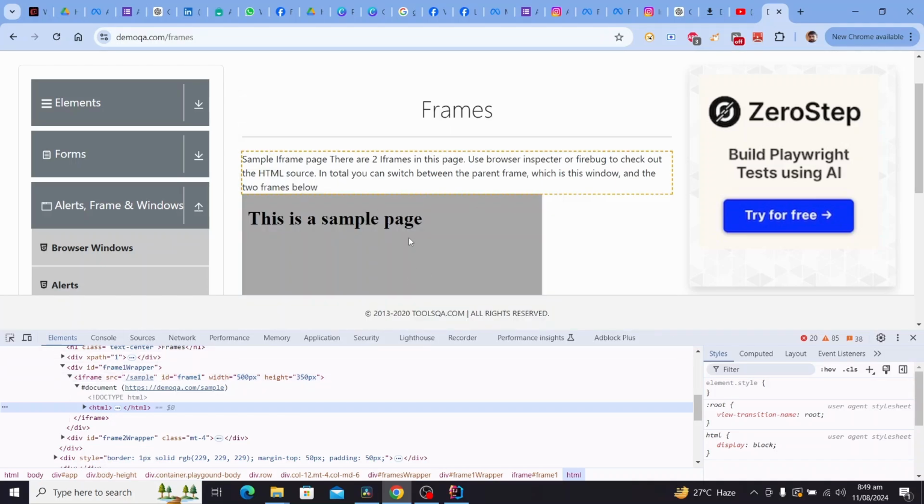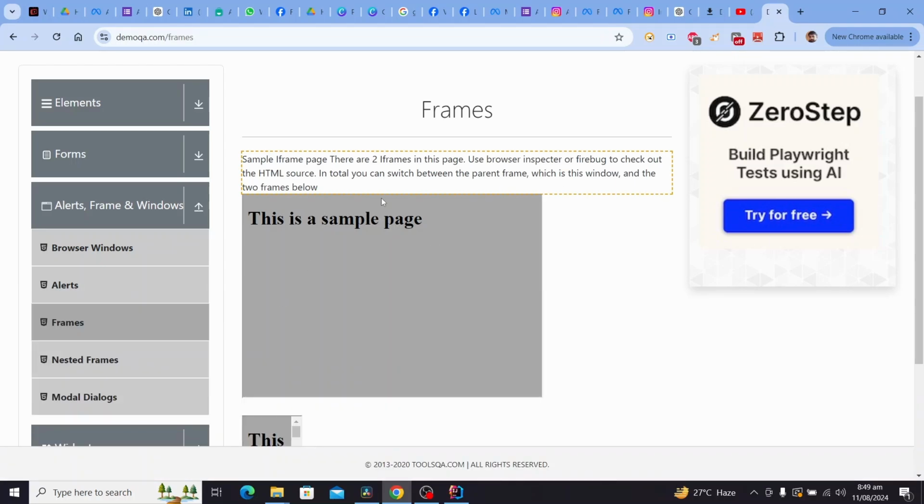So that means that this particular component is an iframe. Like I mentioned before, Selenium code does not directly handle them. We have to actually go inside or switch to an iframe first, and then we can handle them. On this website we have this sample iframe inside a page.